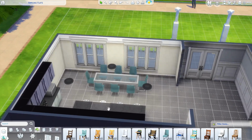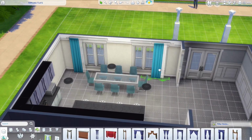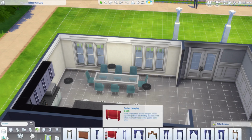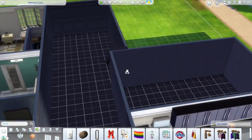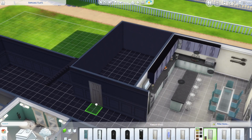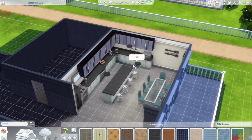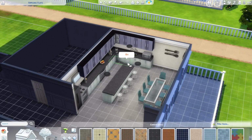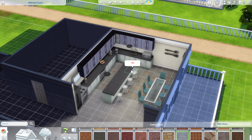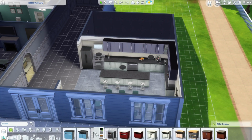But I did love the pop of color of this teal blue situation. I was trying to actually make some curtains work, and I did. I just wanted to go with basically a neutral toned curtain so everything matches. And the tile, guys, this is the only room in the whole entire house that I was totally unsure about, for sure. It was just not making any sense to me.